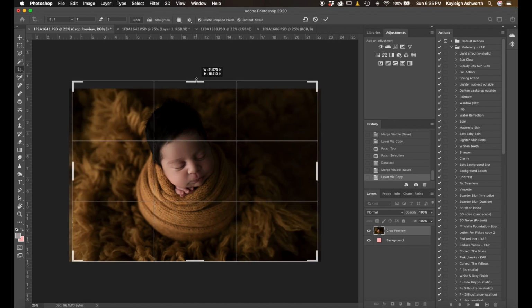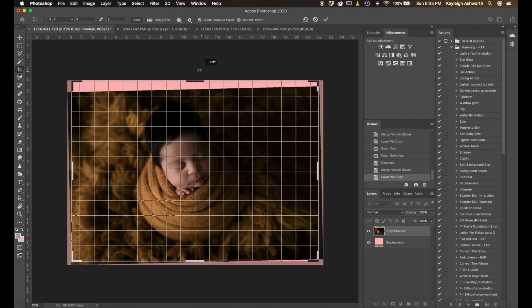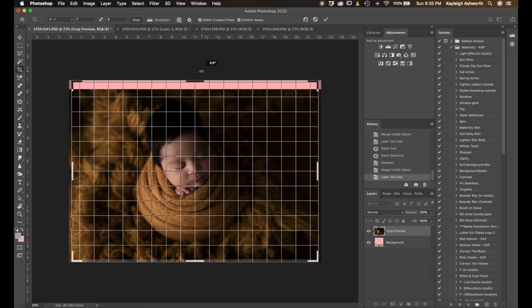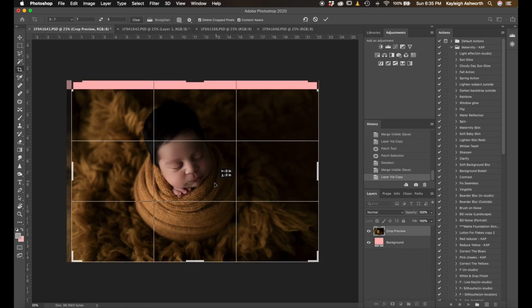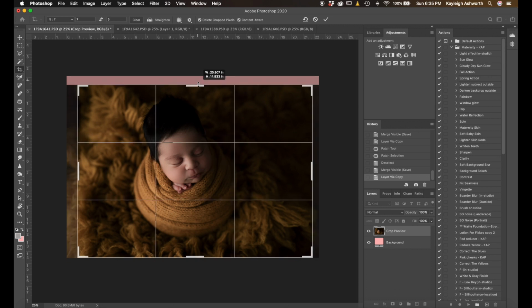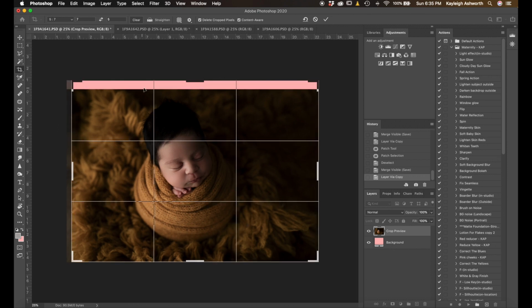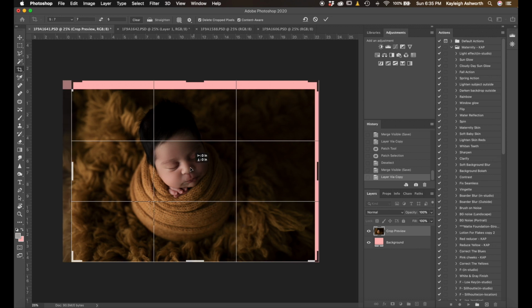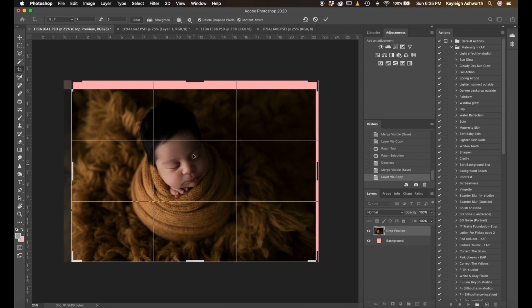So for the crop, I'd probably bring up a little bit more, and I'm going to just angle him. No, I think I like him angled just like that. I am going to do a little bit of negative space here. So I'm using my crop at a 5:7 ratio, and that just looks nice to me. I should have shot this with a little bit more negative space on the top there. And then I'm getting rid of a little bit of space here. But I think that looks nice. And we're going to let the content aware here fill in this space here.